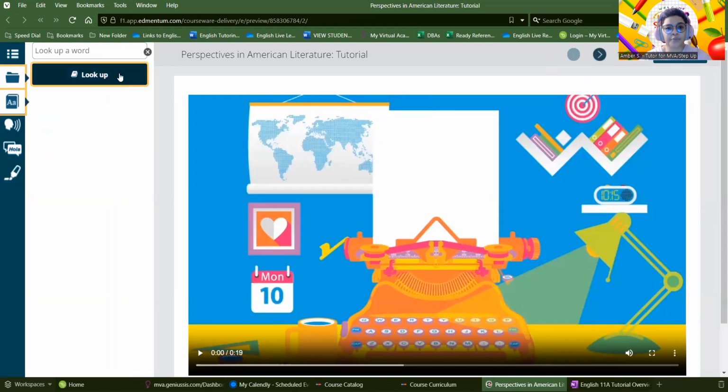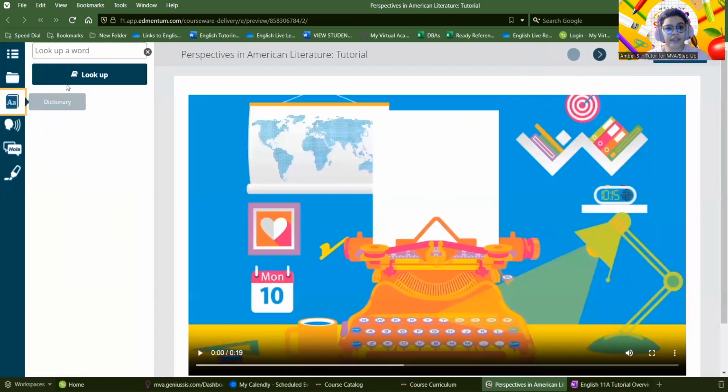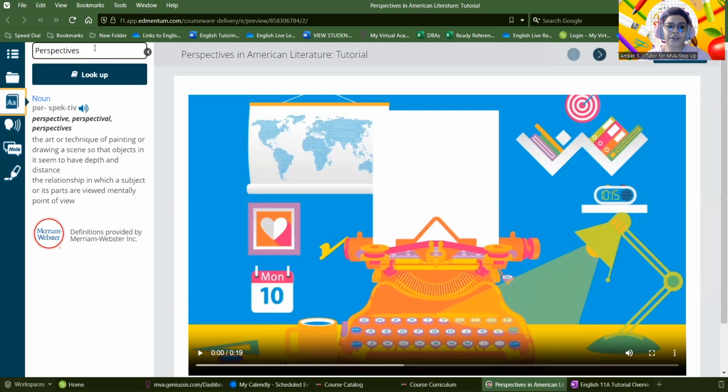All right, the next tab here is the dictionary. This allows you to look up a word. Oh, I think this stays open if I don't. Yeah, it does. Alrighty. This allows you to look up pretty much any word. So even if you wanted to look up a word like perspectives, I can double click on this. I'm going to hit Control C because that's the shortcut for copying, and Control V because that's the shortcut for paste. I'm going to delete that space and then just look it up, right? So here we go. You've looked up that word. It shows you the definition.